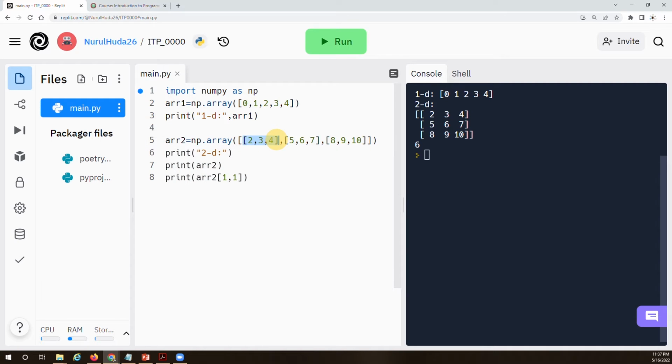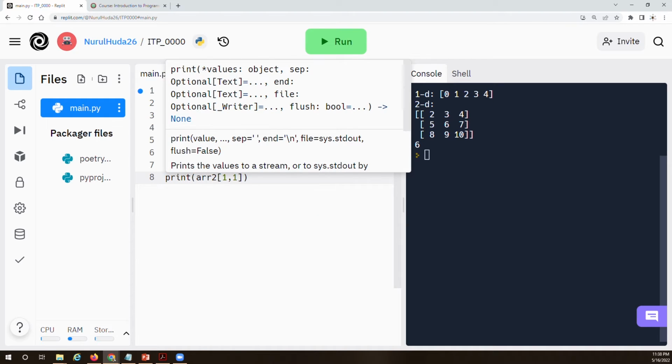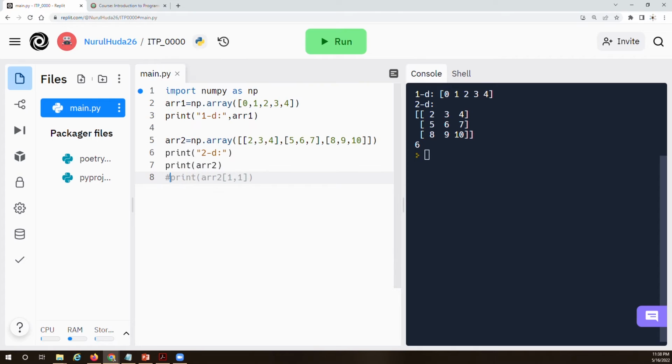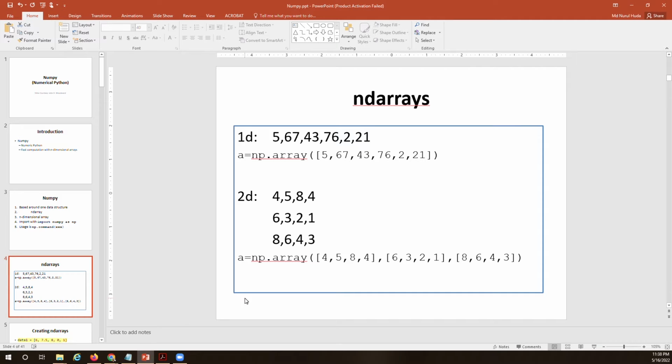Each row has 3 items. Row number 1, row number 2, row number 3. Okay, alright, turn this off. So this is how we create a 1D or 2D arrays.